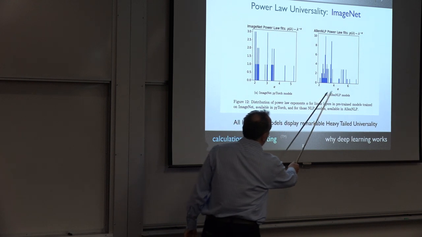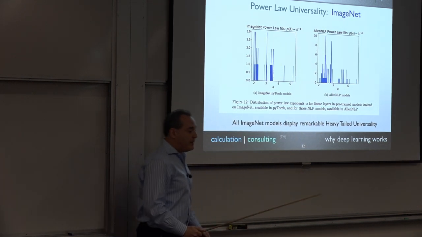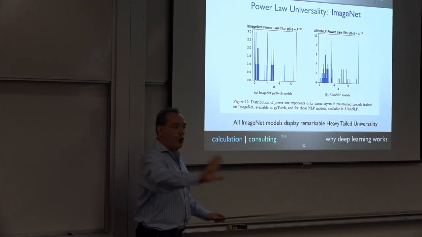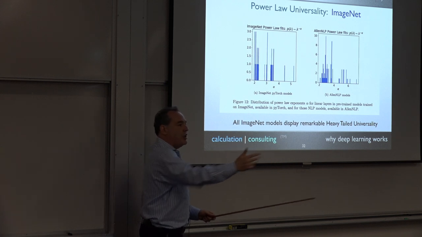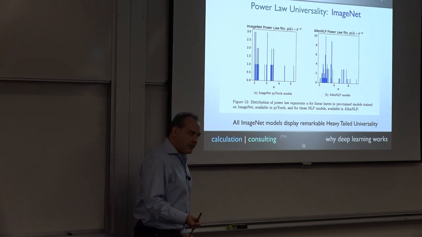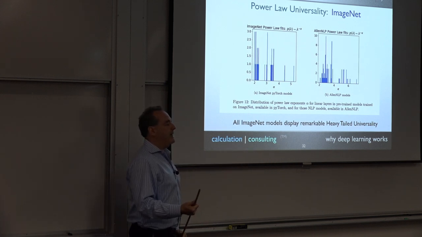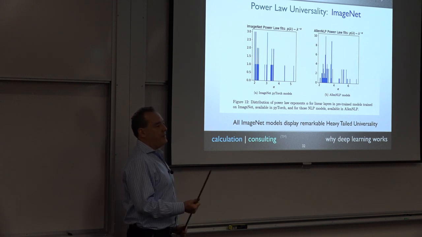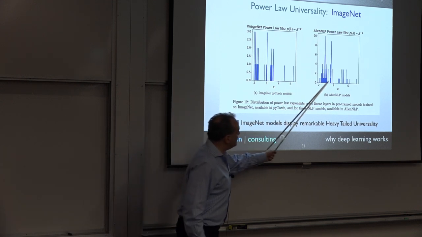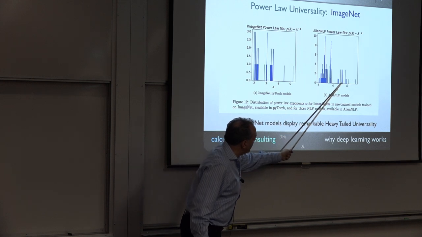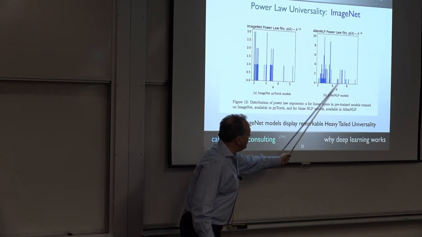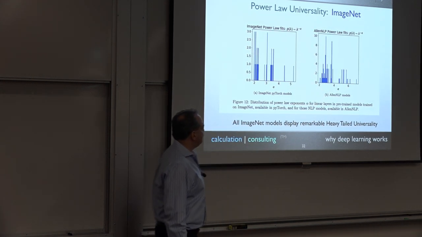In the Allen NLP models, we took the 6 Allen NLP models and looked at their weight matrices. Those are all linear, including these very, very large attention matrices. So these matrices can be like several thousand by 25,000. They also all exist, for the most part, there are a few more outliers, but for the most part, 80-90% are in this range.